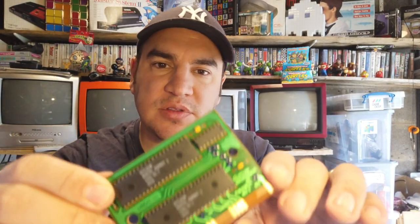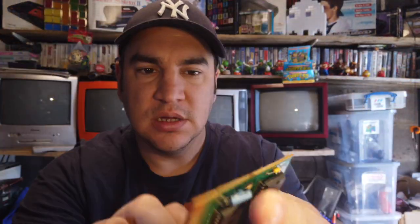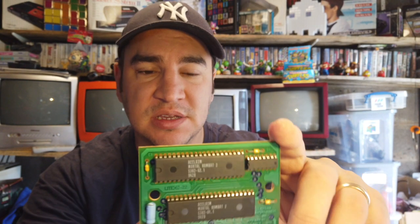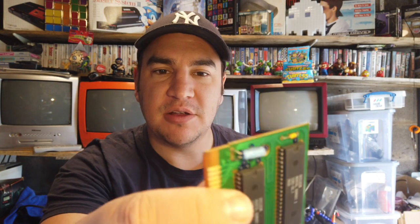So we're all clean — I've cleaned both sides of the board, cleaned up the pins, everything's looking a lot nicer than before. It wasn't in bad condition; I've seen carts working in much worse condition than this. So I'm going to give this a go now. If it doesn't work, I'll clean these pins even further — maybe with a pencil eraser — and if that doesn't do it, the final option before anything else is a tiny bit of wet and dry sandpaper just to make them really shiny. Oh, and don't grab it by the pins like that because you've got greasy fingers. I'm going to clean that again before I put it in the console. Me being an idiot, grabbing it by the chips, grabbing it by the pins — don't do that when you're cleaning your carts.